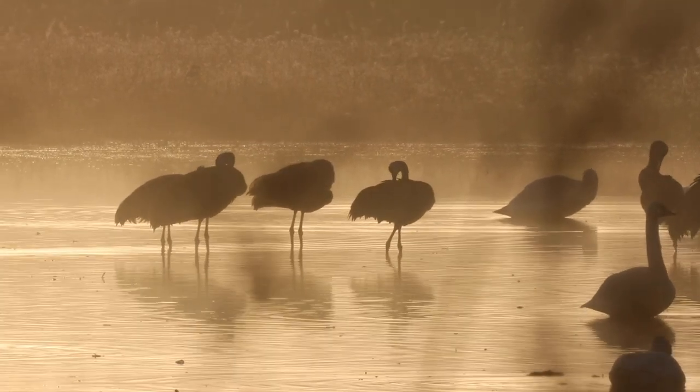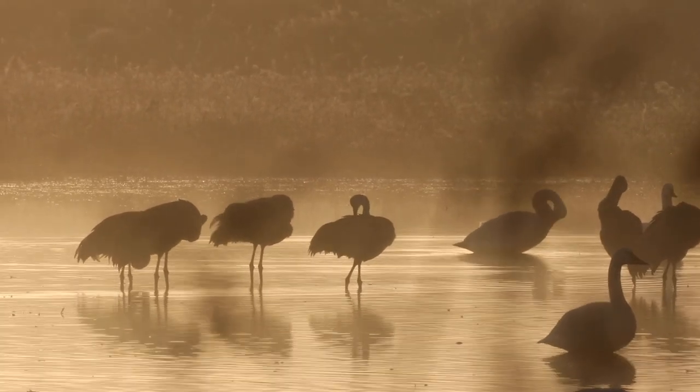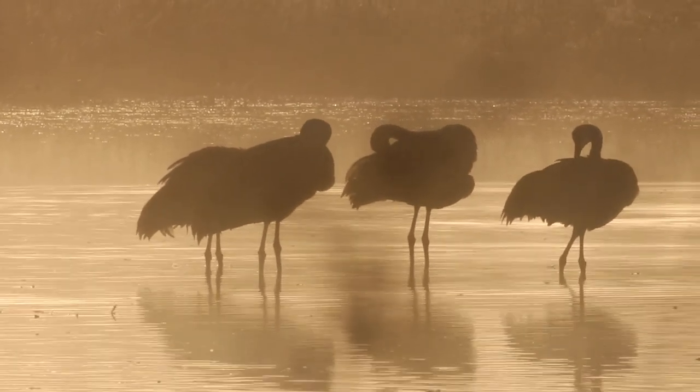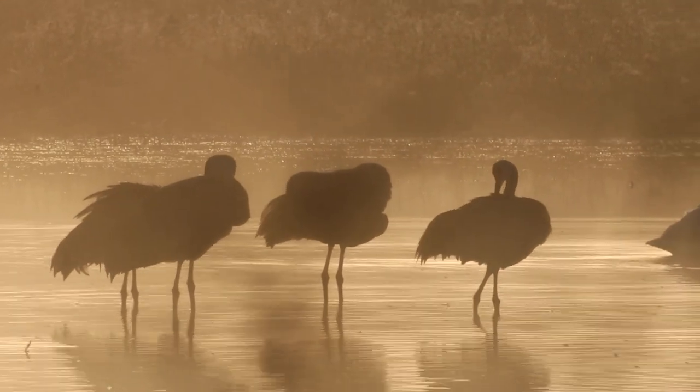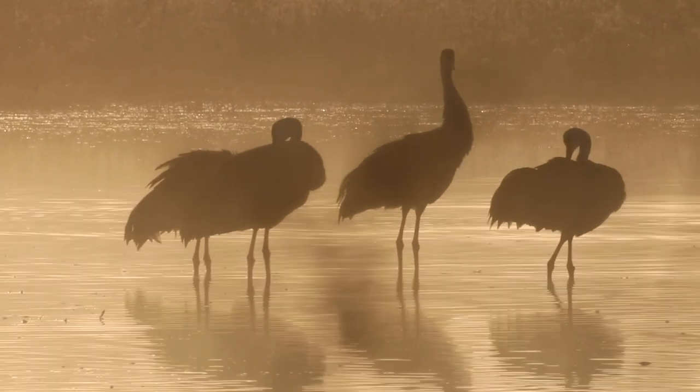With a little bit of atmosphere fog, making for some nice dramatic portraits. So I've been photographing them, just kind of watching them, waiting for all of their heads to be up at once, or at least one, so you can tell what they are instead of black blobs. But it's pretty neat. Nice silhouette, moody images of the sandhill cranes. I love the little bit of fog that's kind of drifting through. So we're just hanging out here watching them, and we're going to search for something in the woods in the next little bit. But right now we're just taking it slow this morning and seeing what all we can see. But it's been good so far.